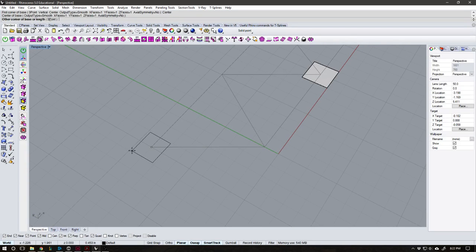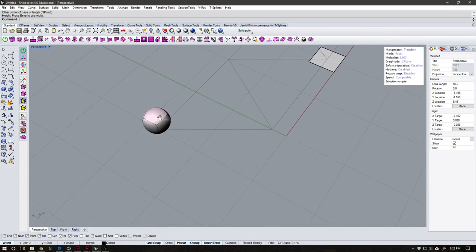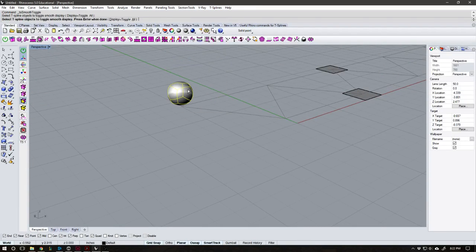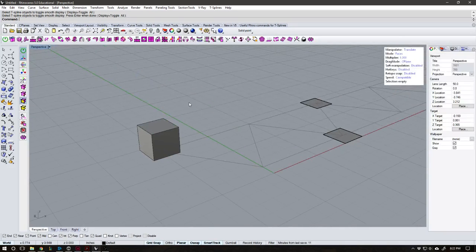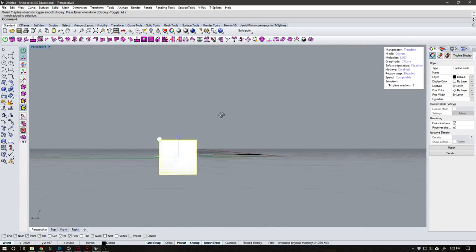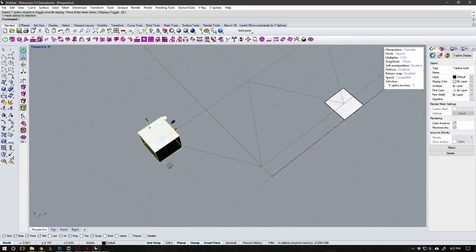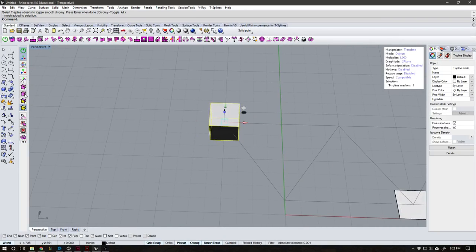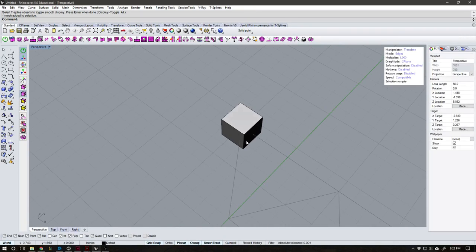Center. 1 cube. Put grid snap back on, just to make them a fixed size. Here's a cube, and this is the smooth mode I was talking about. So if I toggle smooth mode, now that's a cube, right? So we'll bring sort of object, and we'll just scooch this down. You could, if you were so inclined, position it very precisely on the curve, but that doesn't really matter for our purposes. Toggle over to edge mode.